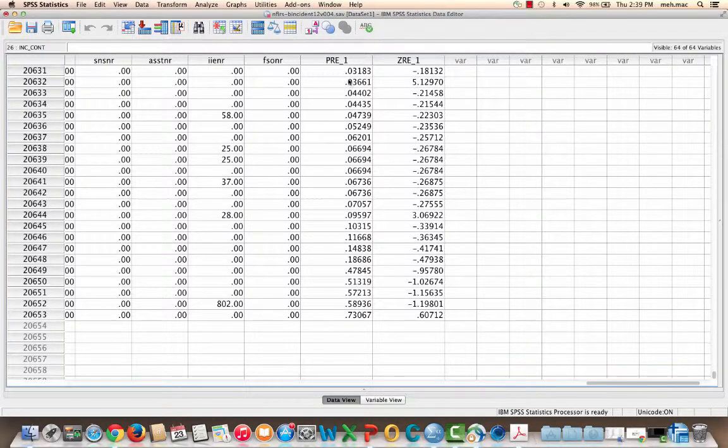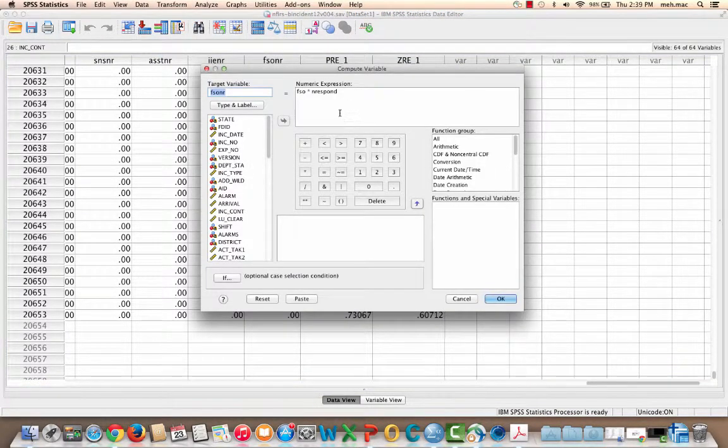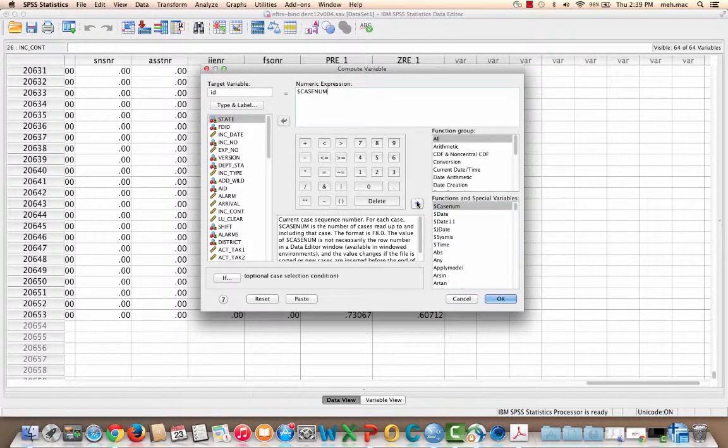Let's look at how we're going to present this. And to present it, we need to create a sequence measure that varies from 1 all the way to 20,653. There's a real simple way to do that. So let me just show you. Transform, compute variable. I'm going to call this ID. So we'll just call it ID. And the best way to get there is just click on all, and then it'll just do case number, right? So whatever order it's in, if it's a valid case, it'll give it a number. And so we sorted it already, and it should run from 1 to 20,653 and create a variable ID.